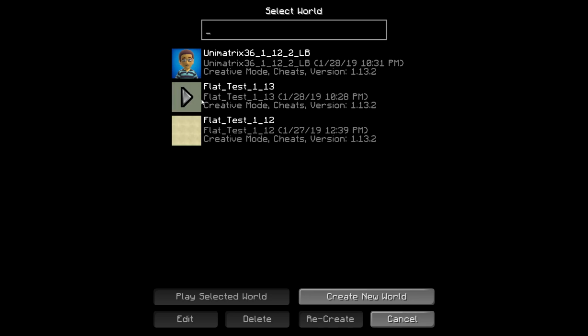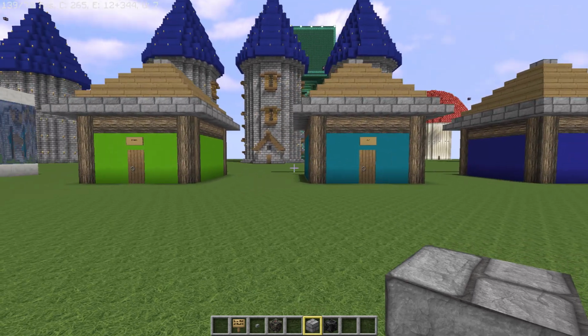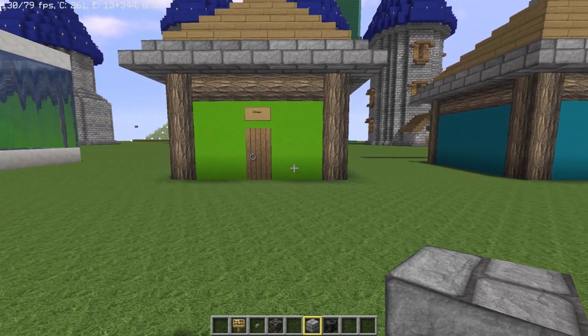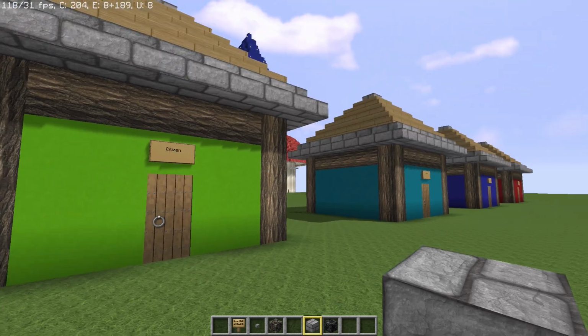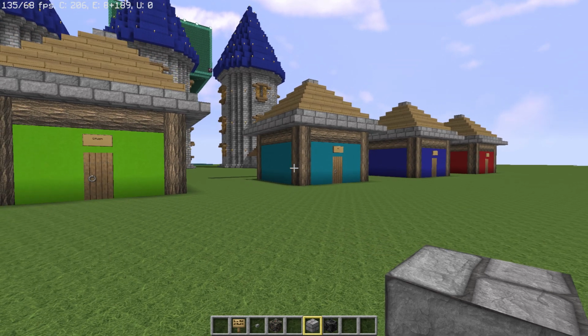So tell me what you think about it. The idea that you have these different buildings at people's bases, and I set the permission so that they can use that command block. So yeah, that might actually work.